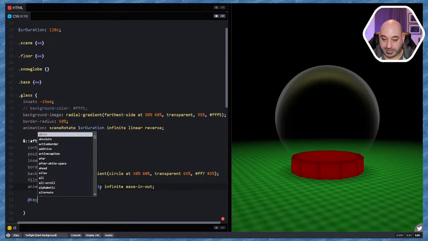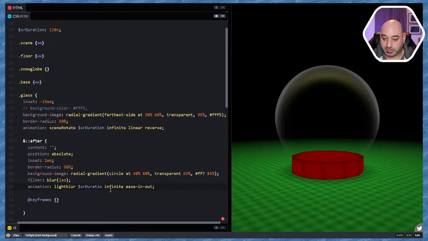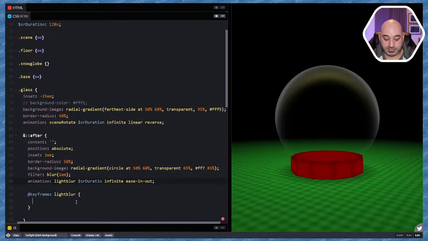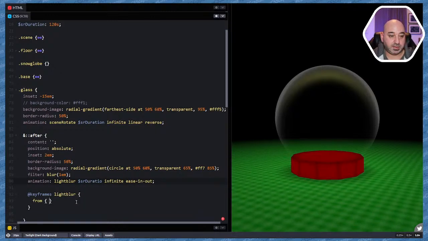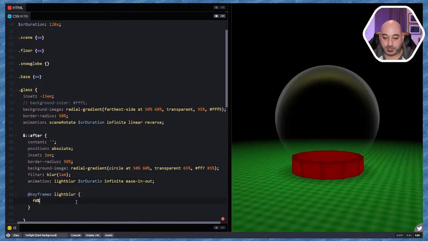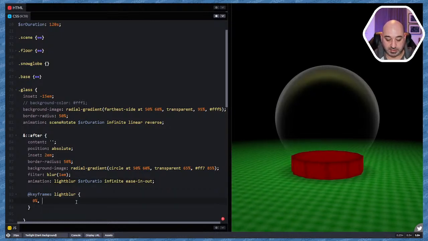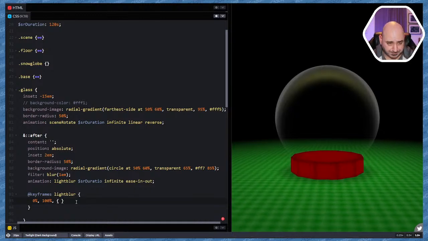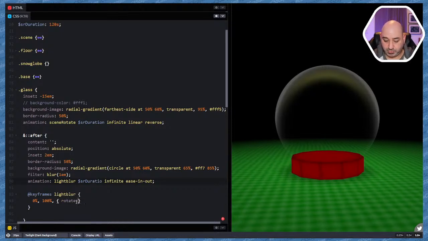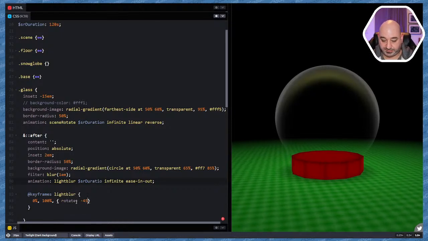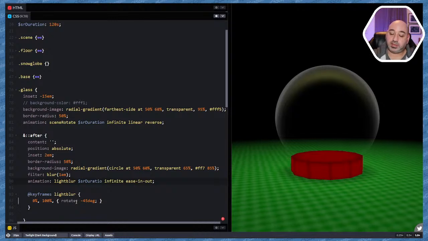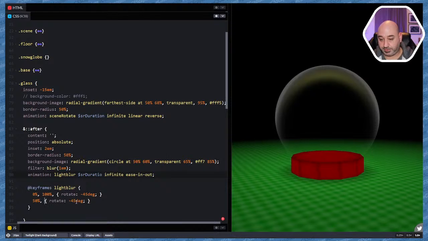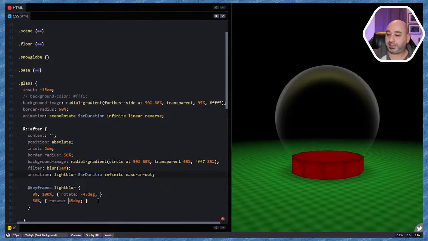So let's create those keyframes, oops, I forgot, light blur. So let's say from, actually no, because the 0% and the 100%, the starting point and the ending point, should be the same thing. And it should be something like rotate, let's say minus 45 degrees. Okay, so now this 50%, this middle point, is plus.